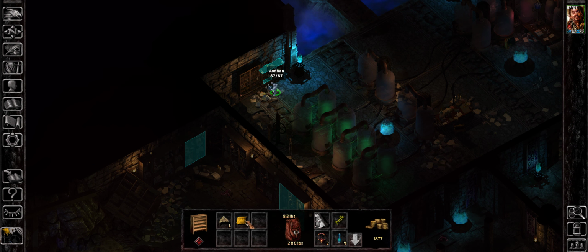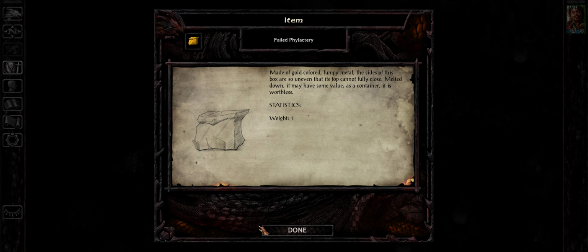Notes on failed experiment. And failed? Failed phylactery. Yeah, we're dealing with a lich here. Oh, man. Okay. Made of gold-coloured lumpy material, the sides of this box are so uneven that its top cannot fully close. Melted down, it may be of some value. As a container, it is worthless.